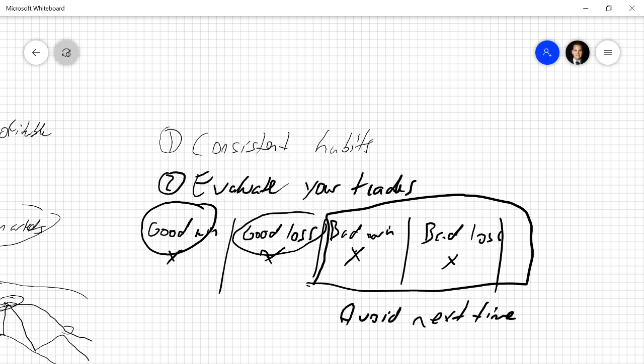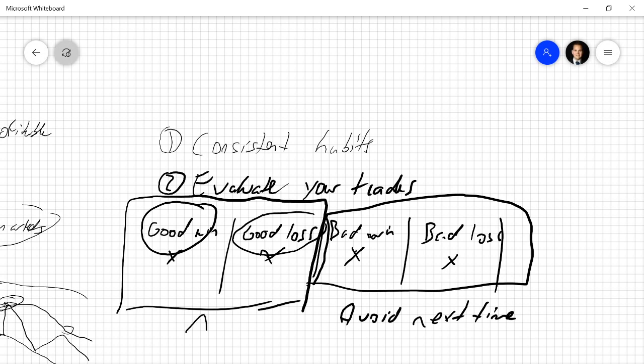Basically, these trades here are good because they follow your plan. But you need to be good enough to know where to put the trades. If you put them in the good category but they're bad trades, it's not going to work. It's useless. But if you put them in the right category, then you're going to be able to move forward and progress, and that's going to be really good. Now let's say that you do this, and over many trades, like at least 30 or 40 trades, the result is not profitable.